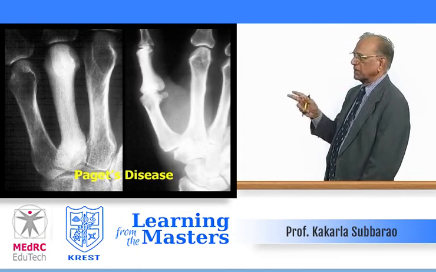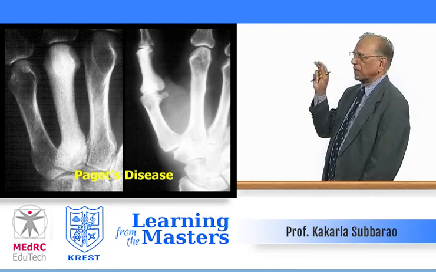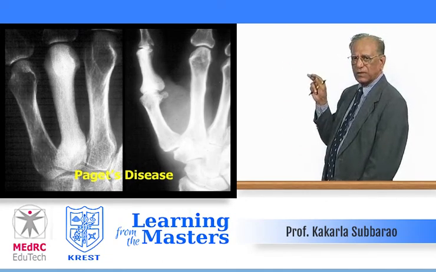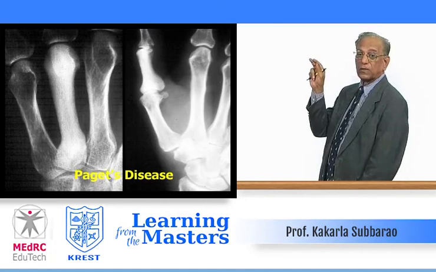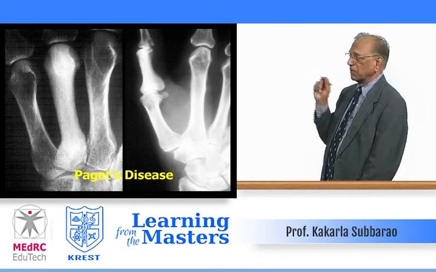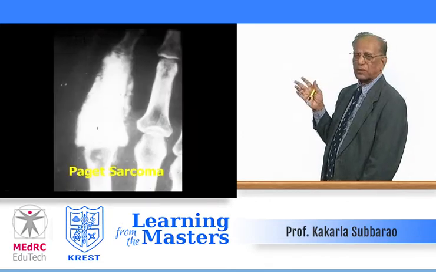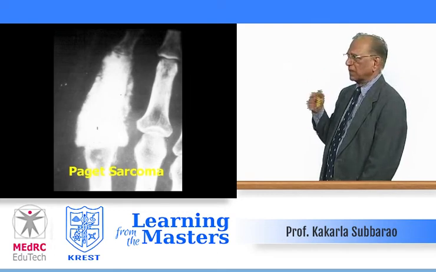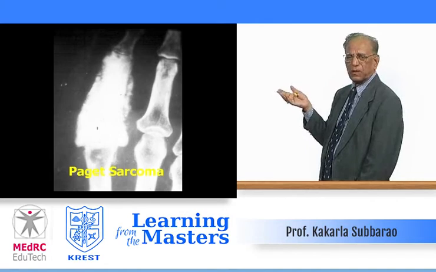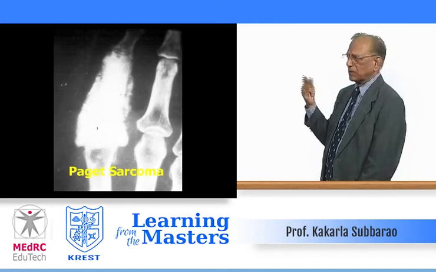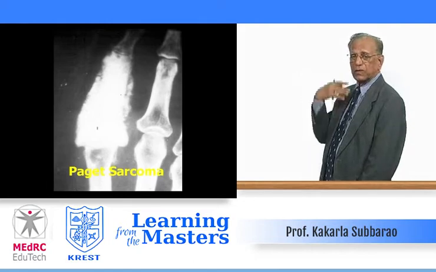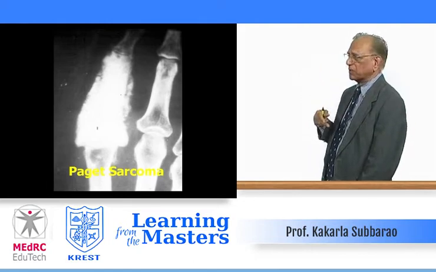Another Paget disease, diffuse sclerosis only. Also notice the changes occur all the way to the articular end of the bone. That is important. The fourth metacarpal and the proximal phalanx of the thumb. Here, sarcomatous changes in Paget disease, like any other osteosarcoma. More often it is the osteogenic type of osteosarcoma, although osteolytic type of sarcoma also can occur. Giant cell tumors are also common, but mostly they occur in the facial bones.